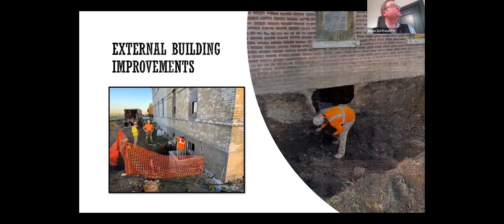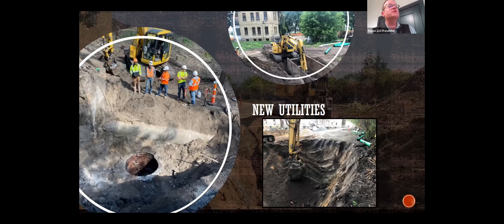We also had improvements to the outsides of the buildings — modern egress windows for apartments in basement units, and foundation repairs. But finally and most of all, the biggest single thing we spend our time thinking about is the placement of new utilities. These are massive 20- to 30-foot-wide trenches going down 12 to 15 feet. In some places they're using two mechanical boxes to do their work. This is an area in the ravine next to the edge of upper post — that gives you the scale of the excavation.